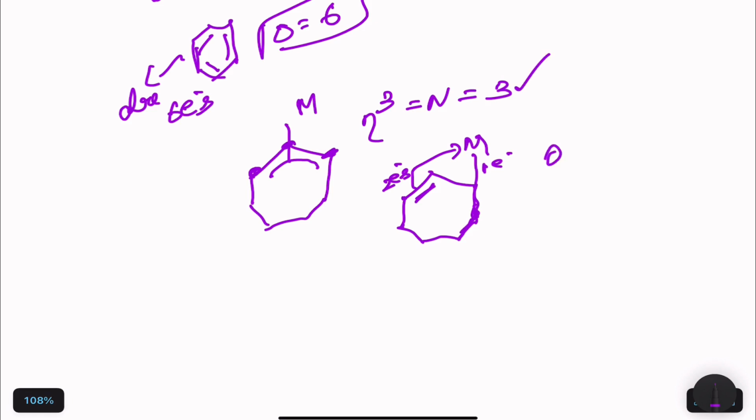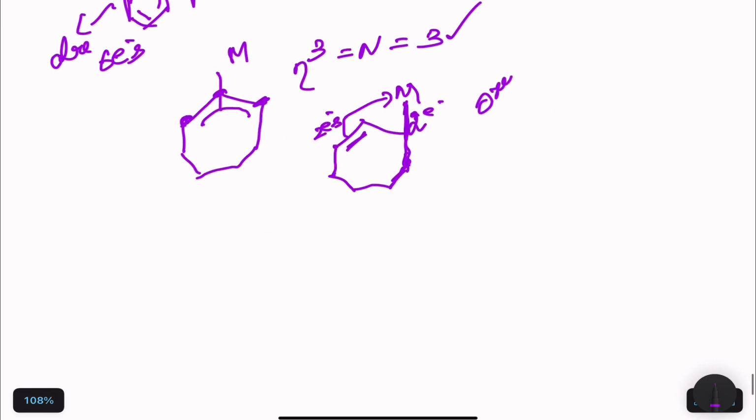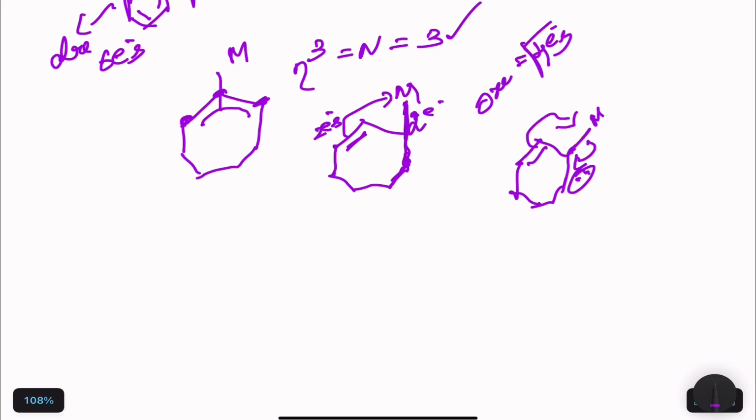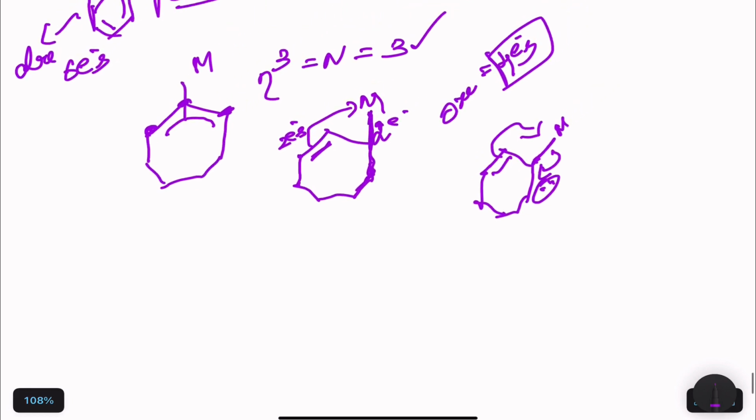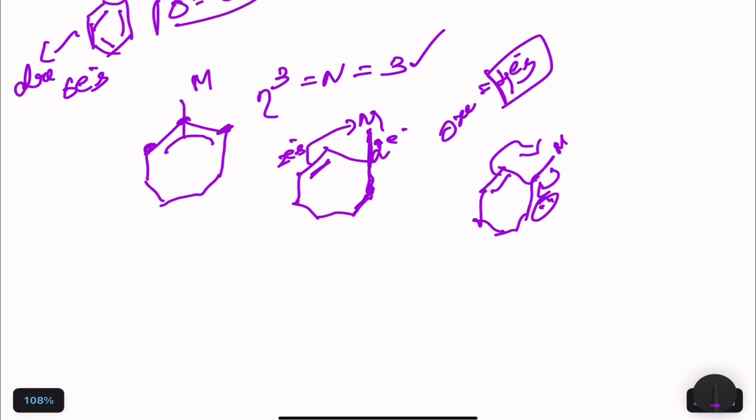But in the case of the oxidation method, what will happen? 2 electrons will be contributed, right? Because it will be cleaving heterolytically. I hope you understood what I am trying to tell. So the metal bond is there, and this will be cleaved heterolytically. So 2 electrons will be there. So in the oxidation method, totally 4 electrons will be contributed. Okay. So here only three carbon atoms are considered.